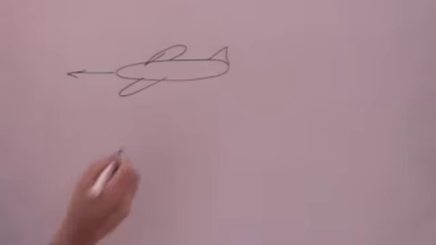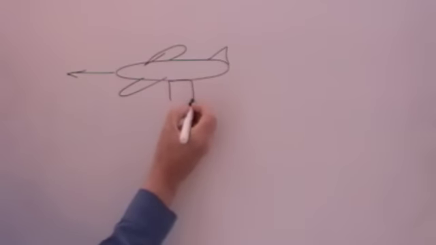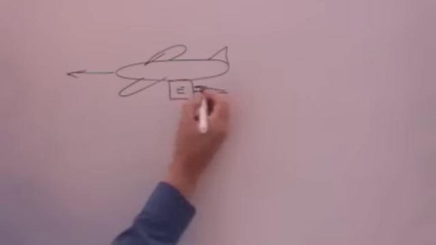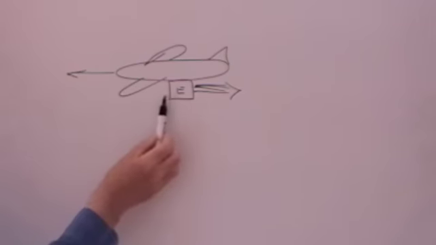What causes it to travel in this direction? Well, it's got an engine underneath which is shooting out. It's a jet engine, so it's shooting out gases backwards at a huge rate. And because conservation of momentum applies, if you've got a lot of fuel shooting out that way, the aircraft, in order to maintain momentum, will travel in this direction.